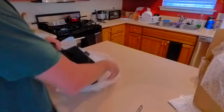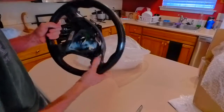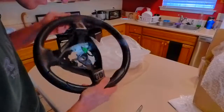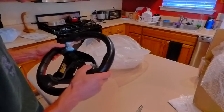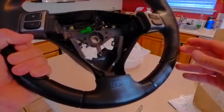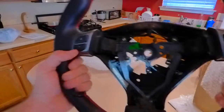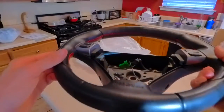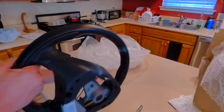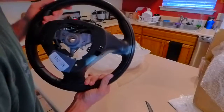Moment of truth — oh, that is small. It's got red stitching which is kind of cool. It's got the auto buttons; of course I'll be changing that out to put the spec B audio control buttons on. It looks just like the Momo wheel, the stock Momo wheel, except it says Zero Sports on the bottom and it's got that red stitching which the stock one wouldn't have. Other than that it looks just like a factory wheel except that it's smaller. If the Damon wheel is 358, this one's 350 — the stock one might be 360 or 365.